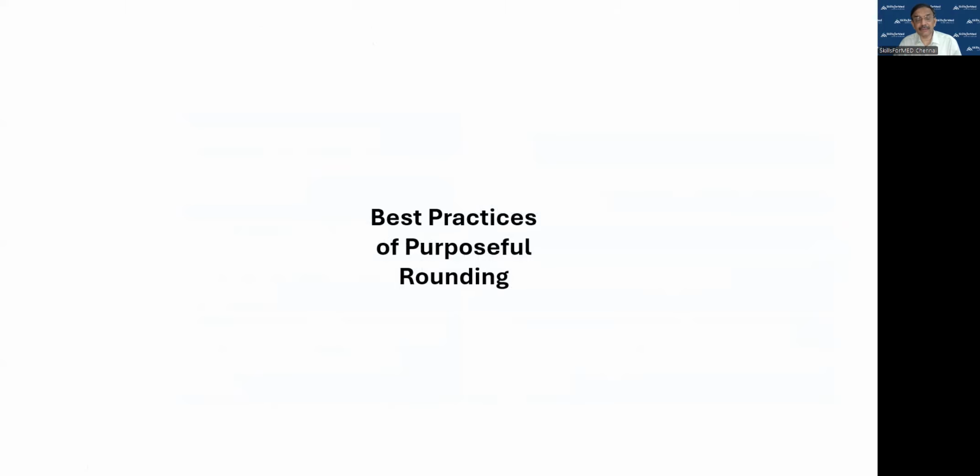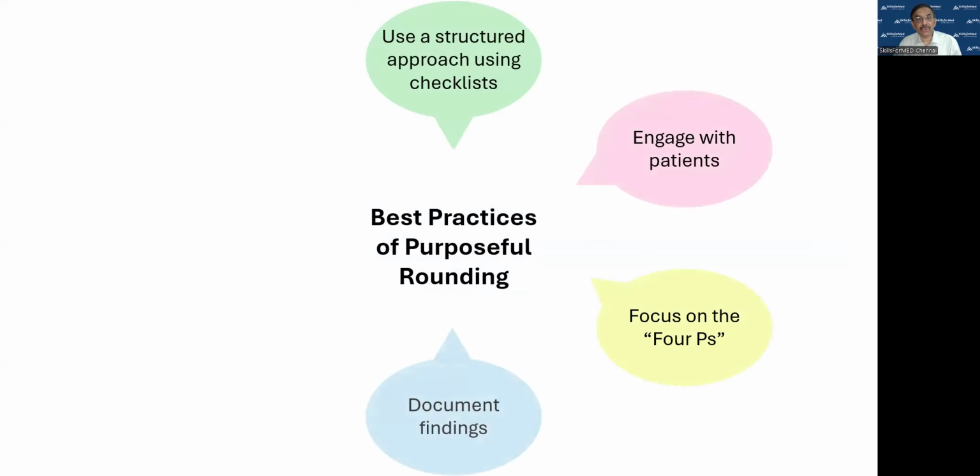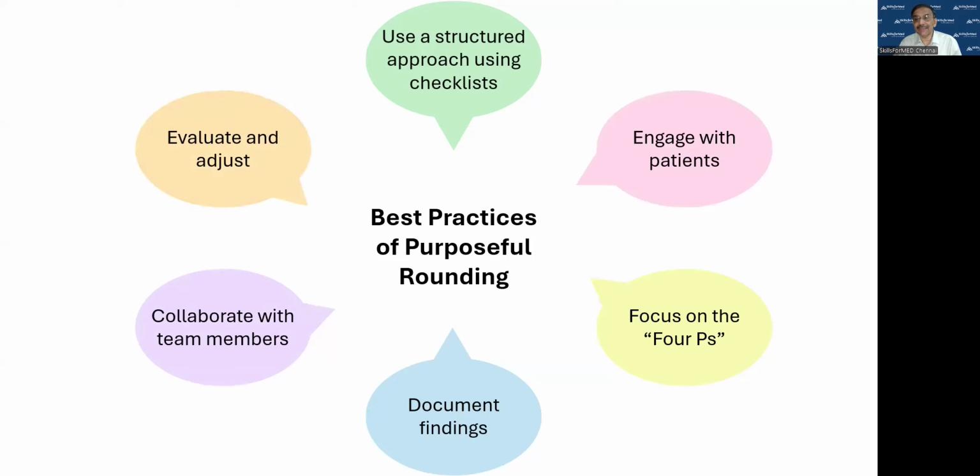Now, what are the best practices of purposeful rounding? It is to use a structured approach using checklists. So it's not that you just go and do the rounds. You need to use a checklist. You will engage with the patients, so there is scripted communication where the nurses use these phrases to engage the patient. That is also one of the special features of purposeful rounding. Focus on the 4 P's, we'll look into that in detail. Documenting the findings and collaborating with team members.